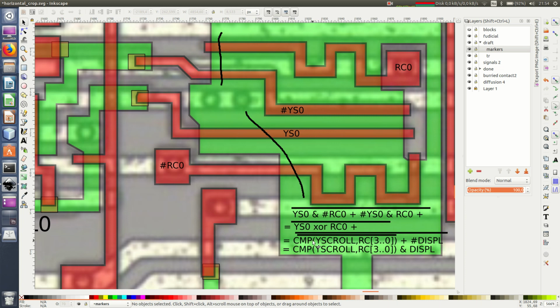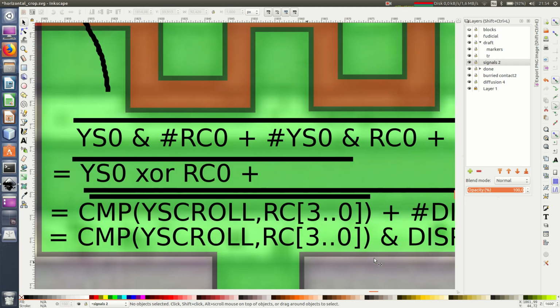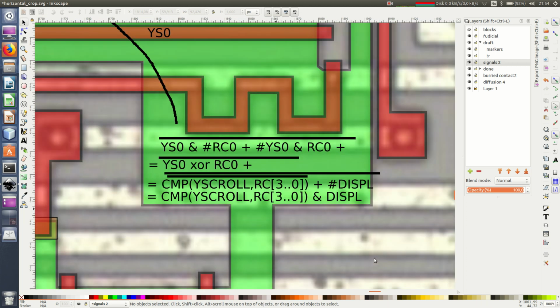Basically what this means is that you compare yscroll with the counter values 3 down to 0, and they are unequal. That's what the bottom bar says. I should probably make two videos about it, but maybe it's better to just follow me.